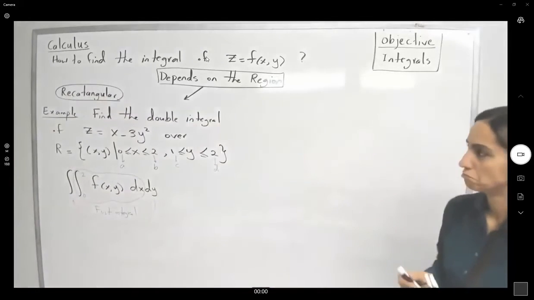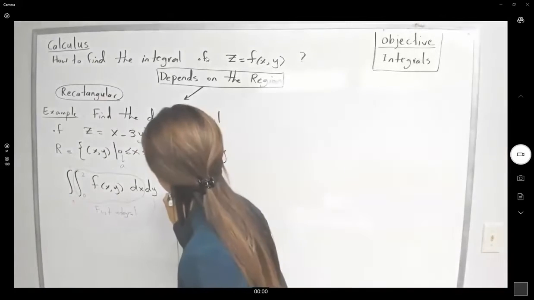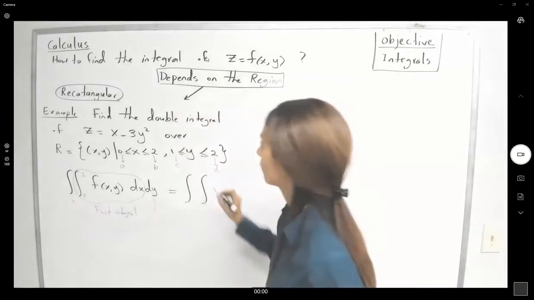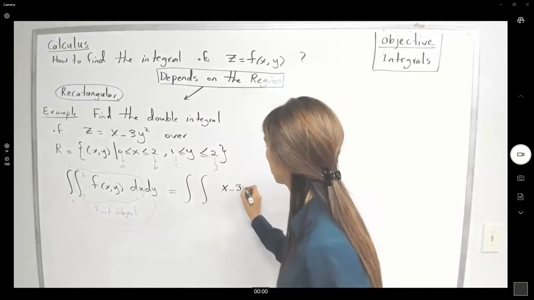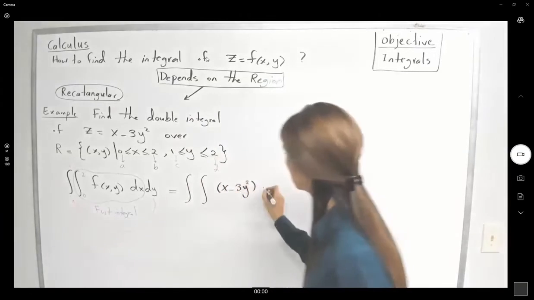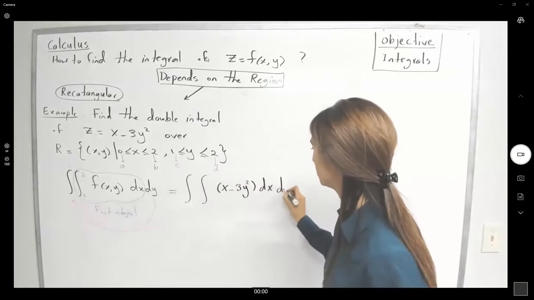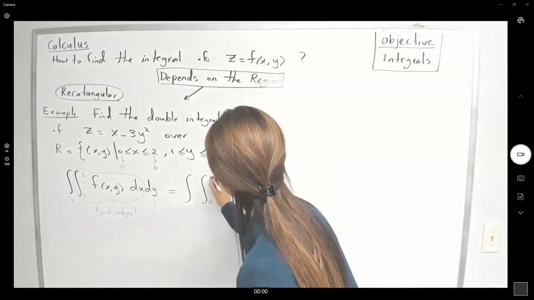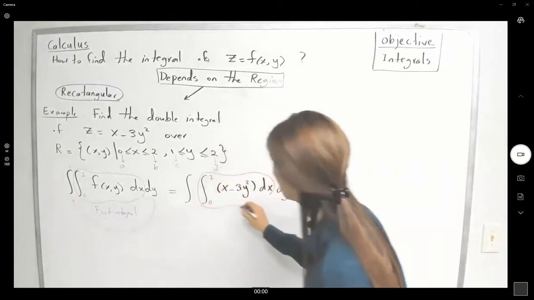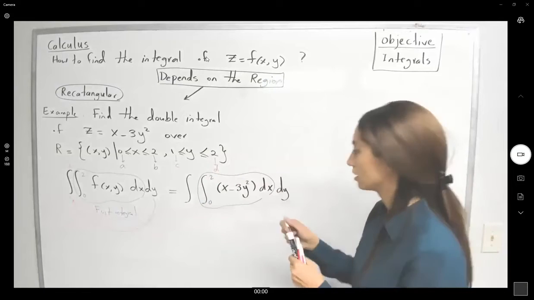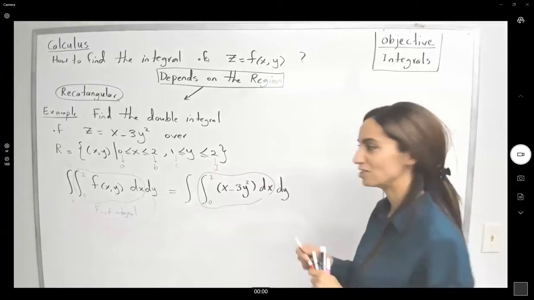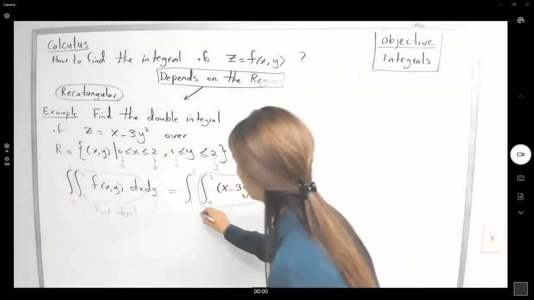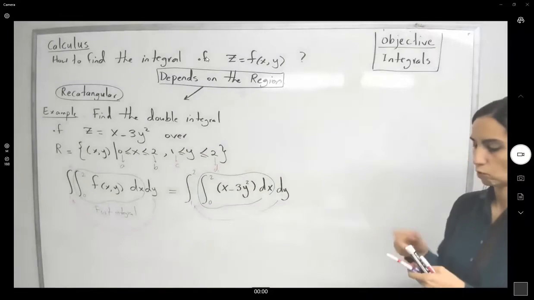It's not very hard. You have the function here. This guy is equal to the double integral of x minus 3y squared dx dy. My x ranges between 0 to 2. Again, this is your inner integral. You have to calculate this integral first. Then you move on to calculate the integral with respect to y, 1 to 2, the second integral. Okay, recall that.